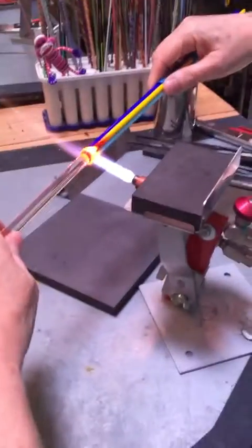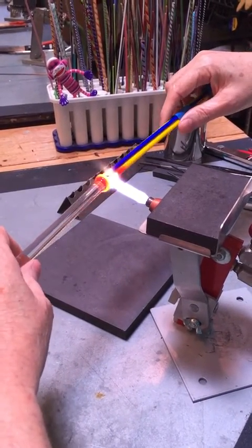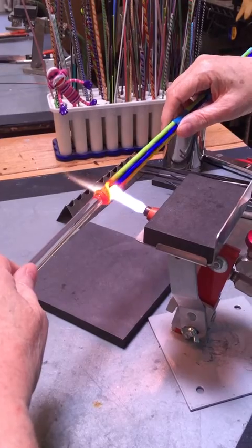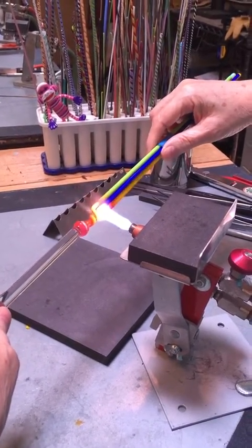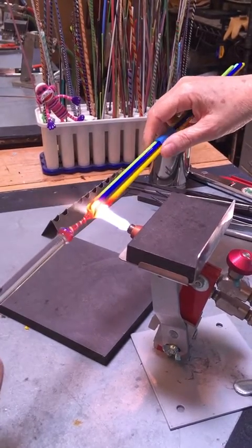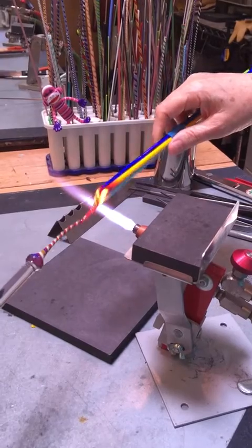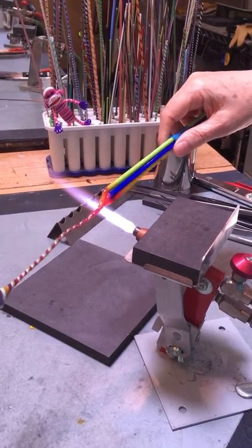Now here's the key to this one. I've got four rods of glass, all warm and starting to soften, and I am going to be turning my hands in opposite directions. I'm not going to be moving the four rods of glass very much — I'm going to try to keep them in the flame so that they continue to soften while I am twisting in opposite directions and pulling my left hand away from the flame. I keep those four rods nice and warm so I can keep getting this twisty.